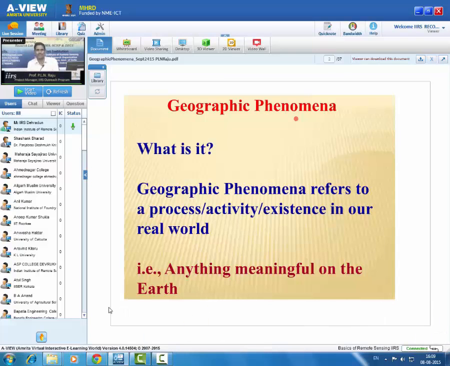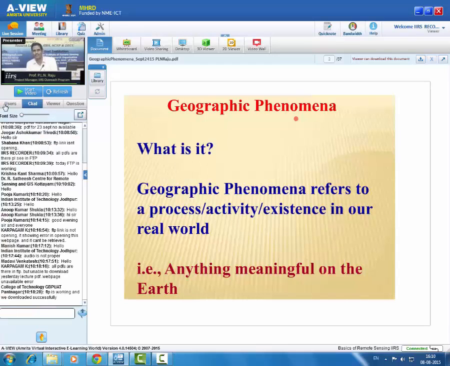What are the processes involved? Taking satellite data, doing the registration, and after registration converting into useful information, either by automatic, semi-automatic, or manual method. Then you convert into a land use land cover map.